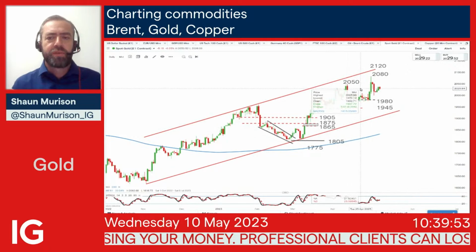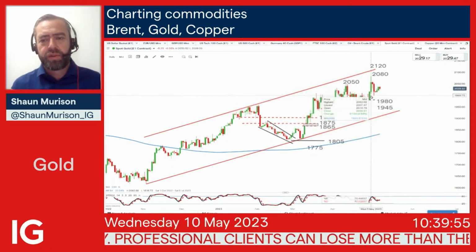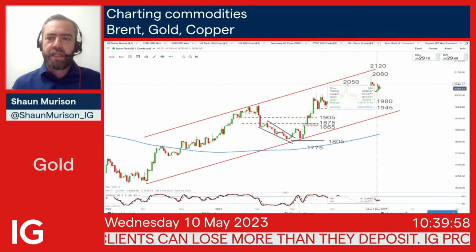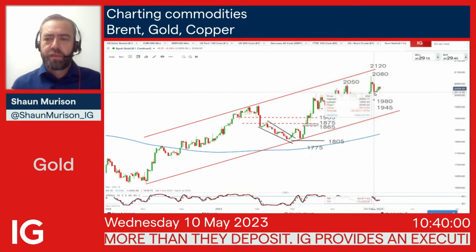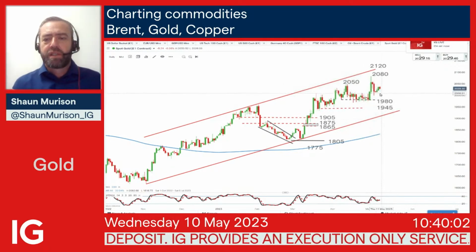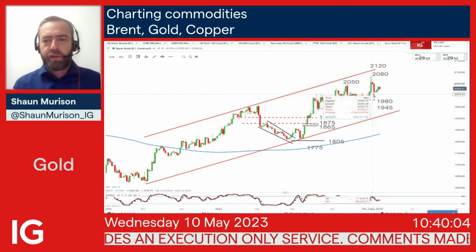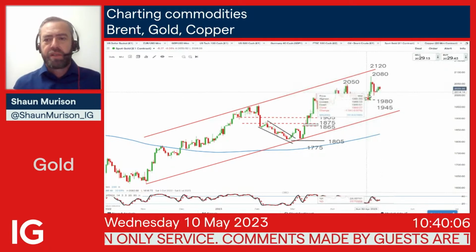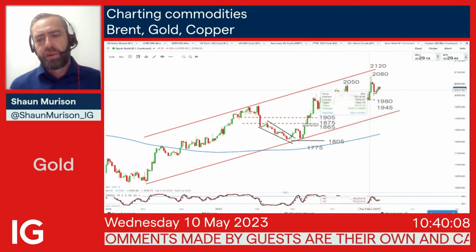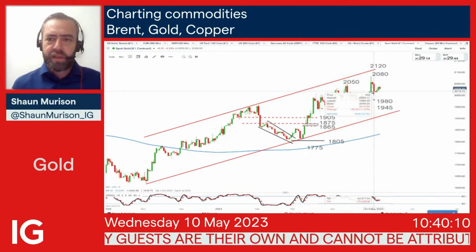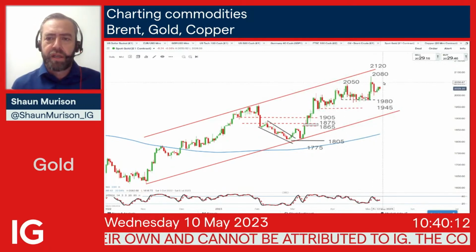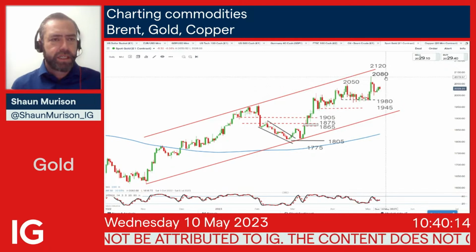We took out that previous high of 2050, which was a target from this reversal off support at 1980. We reached a high there and we've sold off a little bit. Now we look to be resuming that. So we've had this pullback, and that pullback looks to have ended. It's not the most convincing bullish reversal there, but if we're picking a side, we're picking the upside right now. And the targets on the upside, again, 2050 and then 2080.